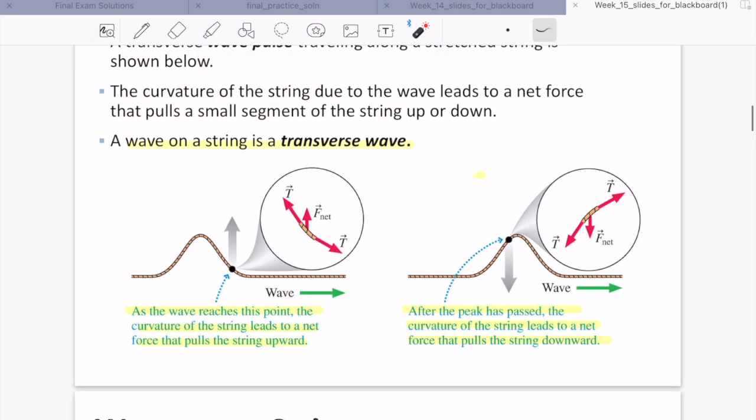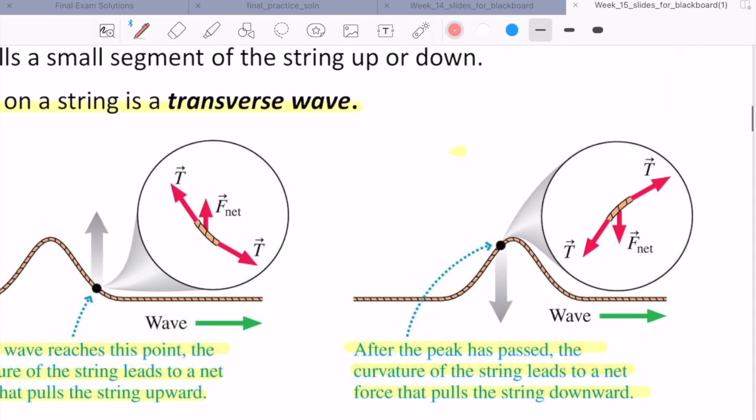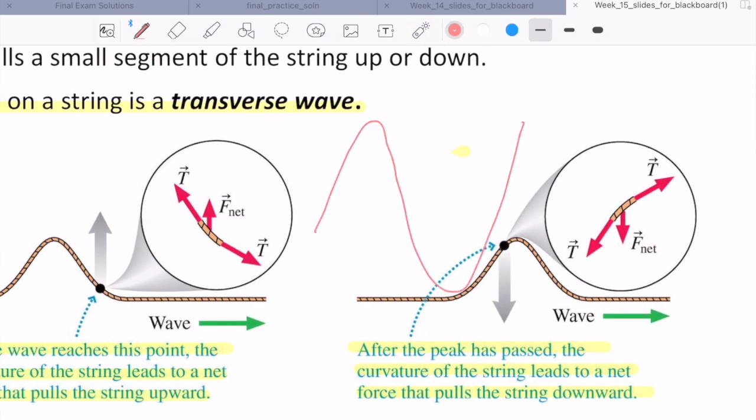So whenever you're thinking about how the waves move, especially if you have a graph, you see that there's a backside and a front side to the wave, if that makes sense. So if this is my backside and this is my front side of the wave, right? My backside is always going to be brought down because it wants to be flat. And then my front side is going to be brought up this way to form a new peak, right? So the backside of the wave curves downward. The front side will be brought upward in order to form new peaks as you go along, right?